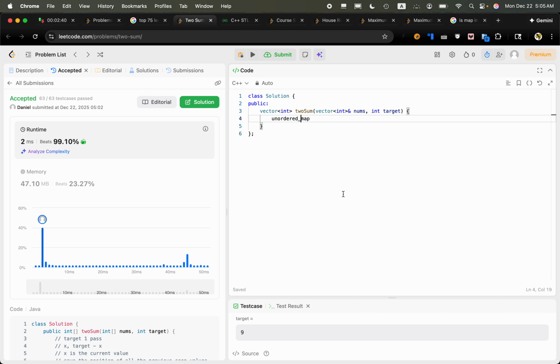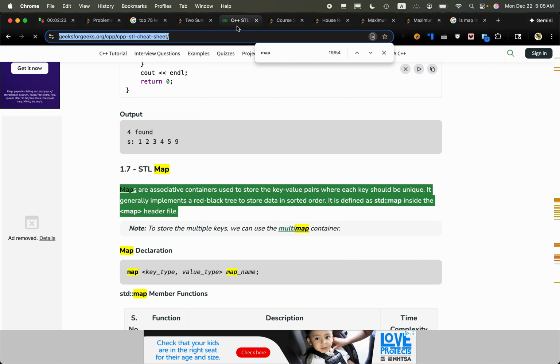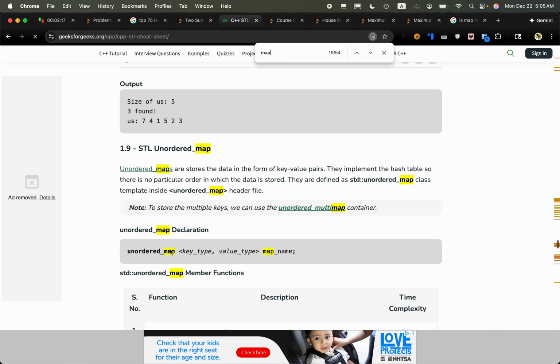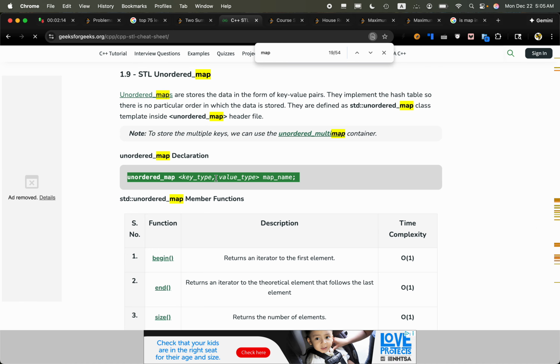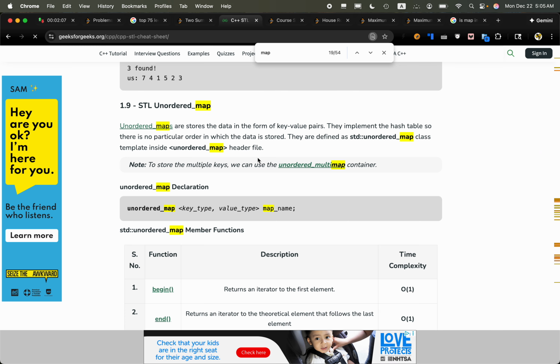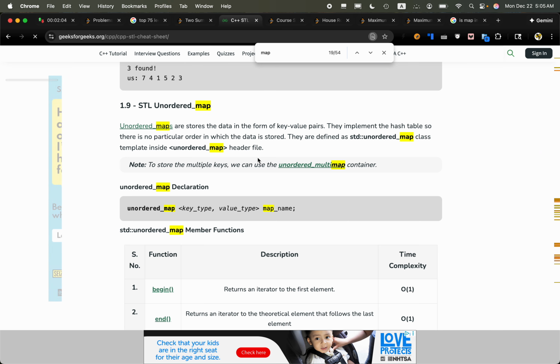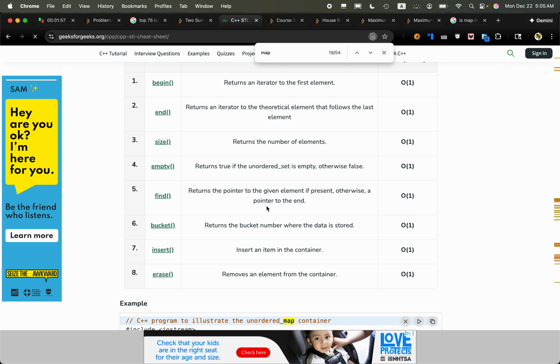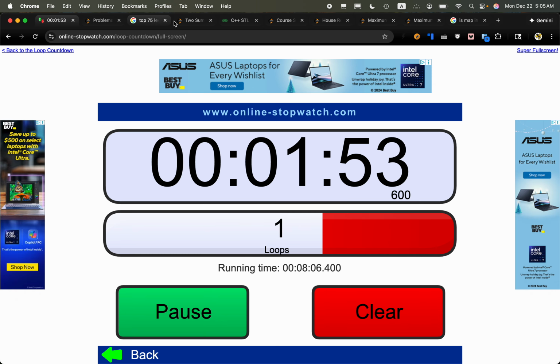So now let's get it down. Okay, I'll use the unordered map, and this is type int, int, right? Map equals... so we don't actually need to declare it, right? Because we already know the memory allocation for this data structure in C++. So we don't need to instantiate it. So now let's get it.